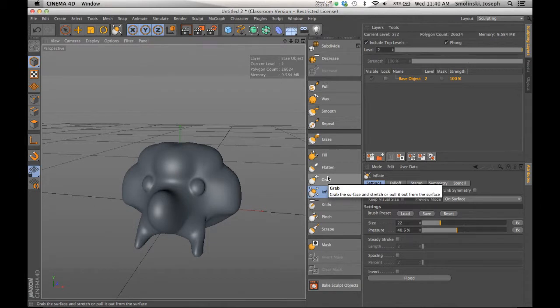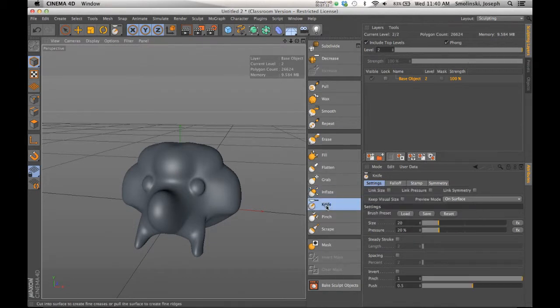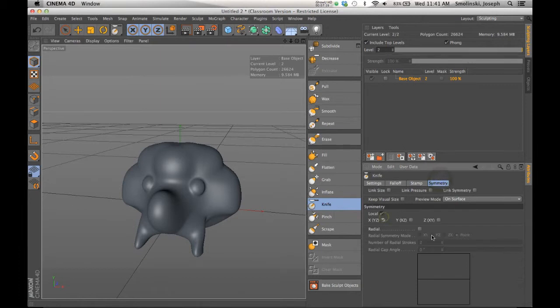Other ones that I think are really helpful, the knife tool is good. Again, let's turn on the symmetry here. It actually will make an indentation. Let's just say the ear, for example. I just want to indent this and make it more apparent. It's not going to make a cut through it, but it's going to make an incision essentially to make that more apparent.